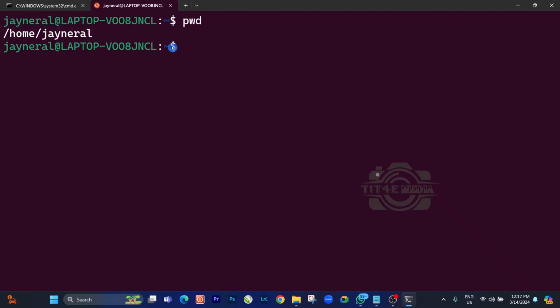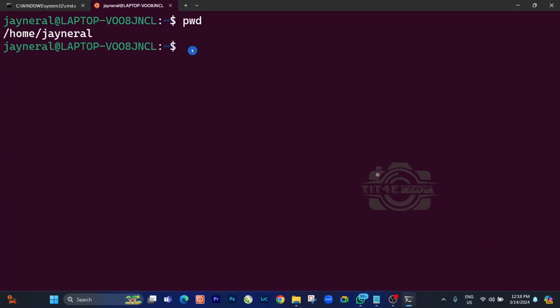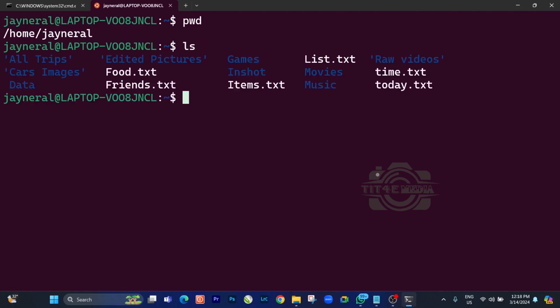How can you find the documents and files that are found under this username General? You can then input the ls command, which will tell the computer to list out all the things that are found under the username General. After you type in the ls command, you press the enter key, and it's going to pop up all these that are found in that location.